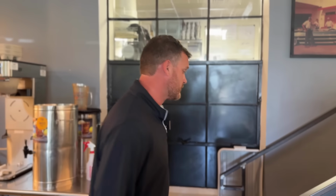This location does have a lot of bar seating. We've got some back bar seating. If you come sit at our bar, you can get full service. We'll take care of you right there. You don't have to do the ordering at the counter and go have a seat. I want to carry y'all in the kitchen so y'all can see everything behind the scenes.